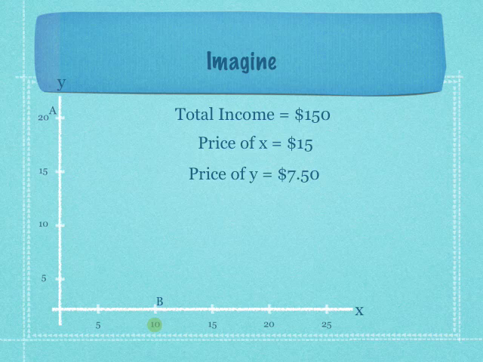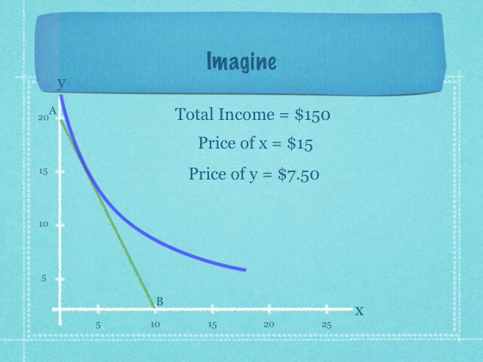Now, if the price of Y is $7.50, they can buy 20 of Y. So the budget line looks like this. If we put an indifference curve in, the consumer will consume at this point here, which is at 14Y and 3X.